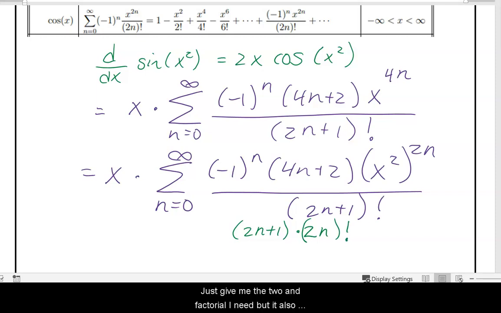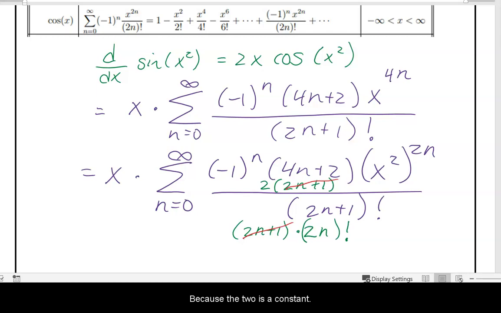That does give me the 2n factorial I need, but it also gives me an unneeded and unwanted binomial factor of 2n plus 1 in the denominator. It must be able to go away, which means look to the numerator. I haven't dealt with the 4n plus 2, but clearly I could factor a common 2 out of that binomial and write it as constant 2 times the binomial factor 2n plus 1. That gives me a common 2n plus 1 binomial factor, which will now cancel.